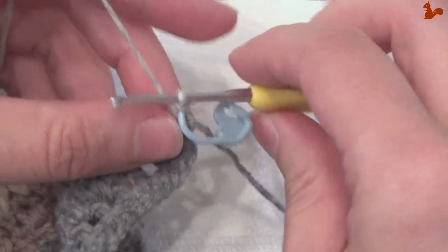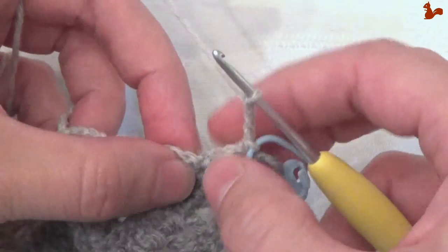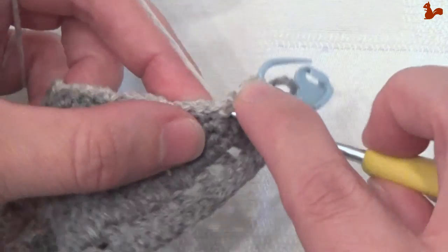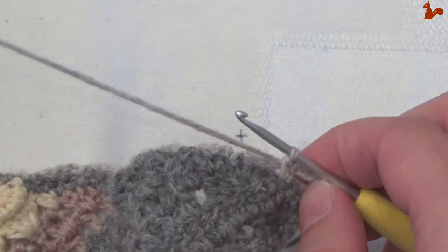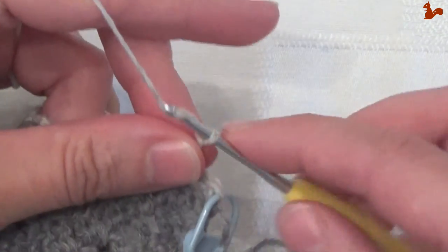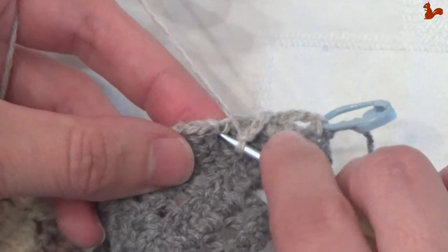There we go. Now chain 4, 1, 2, 3, 4, and then come to the next slip stitch. So you see here's the slip stitch, so we're going to work a double crochet in there, and the easiest is often to just work over this slip stitch there. So I'm going to work a double crochet in there, just covering the slip stitch. That's sometimes easier than trying to really get into it. Then again, 1, 2, 3, 4. Then come to your next slip stitch. So if you just pick up your arches, you see exactly where it is. There.